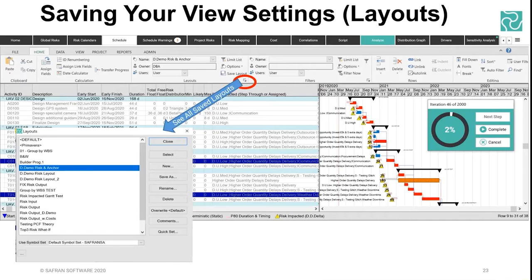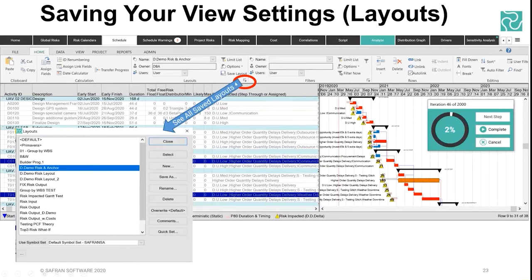So you can see here in the one that's on screen now, just under the legend, it says P80 duration and timing. So there's a kind of salmon pink color that you can't actually see in here because it's probably not run the analysis yet, or more specifically, it's mid-analysis. I can see it says iteration 46. So because it's not concluded the analysis, there is no P80 calculated yet. It's mid-progress. So that would account for why you can't see anything in there. But that's just one of the changes I've made to this particular layout, and I've also got a lot more information on which risks are impacting during that iteration of the Monte Carlo, the random simulation sampling.